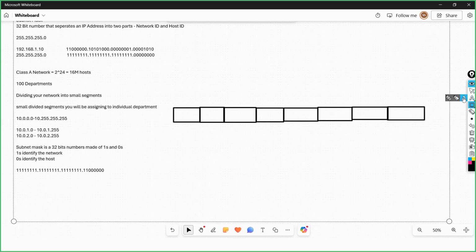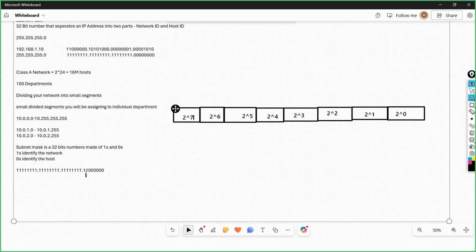I have given you some hints. The first bit will be 2 raised to 0. The second is going to be 2 raised to 1. The third is going to be 2 raised to 2. The fourth over here is going to be 2 raised to 3, 2 raised to 4, 2 raised to 5, 2 raised to 6, 2 raised to 7.